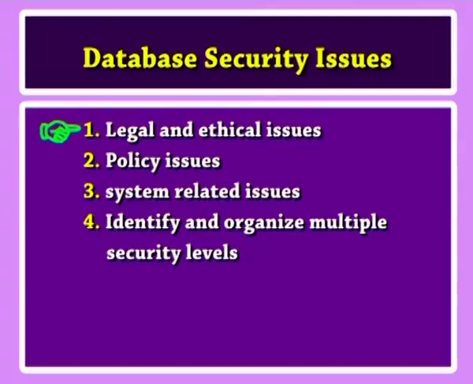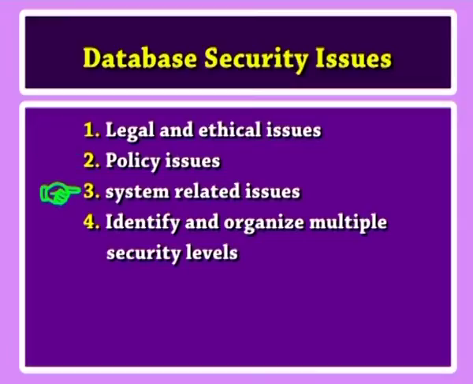Database security is a very broad area that addresses many issues, including number 1, legal and ethical issues regarding the right to access certain information, because some information may be deemed to be private and cannot be accessed legally by unauthorized persons. Number 2, policy issues at the governmental, institutional or corporate level as to what kinds of information should not be made publicly available, for example, credit ratings and personal medical records.